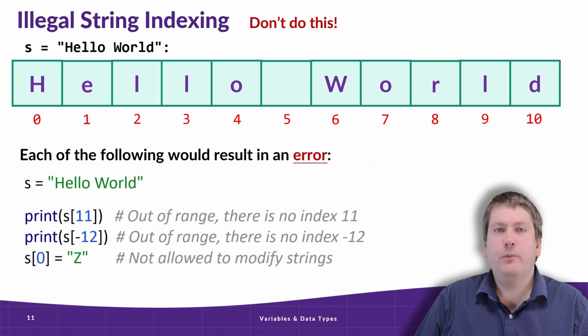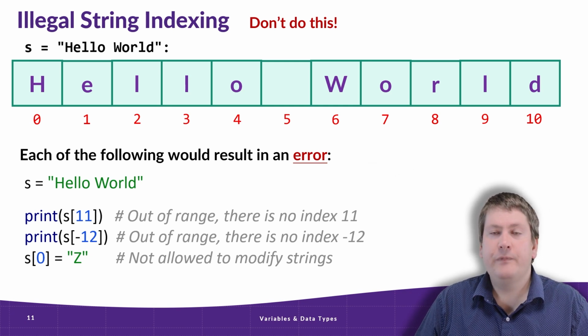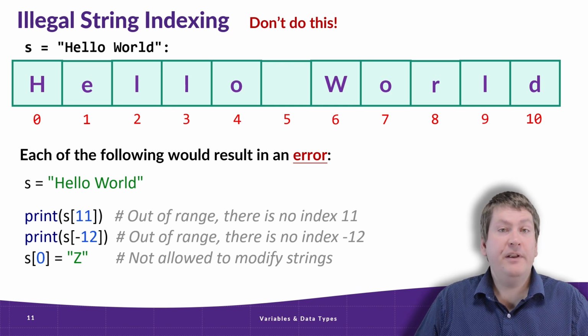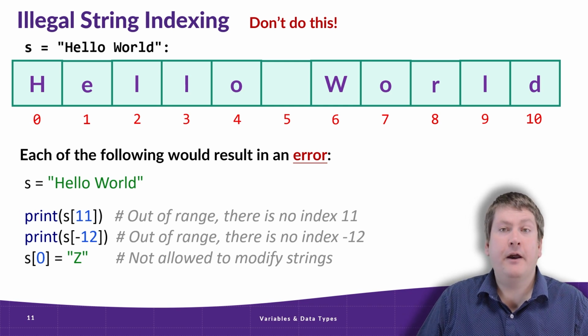One thing you have to watch out for, though, when you're working with indexes and strings, is that you have to specify an index that is in the bounds of the string. If you go out of the bounds of the string, you're going to get an error. Here we see some examples that would result in an error.